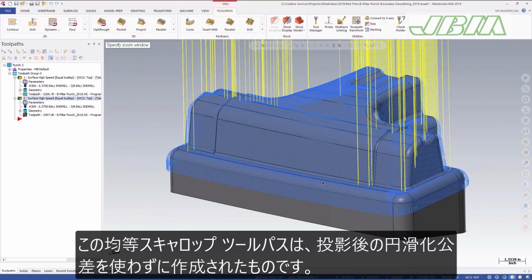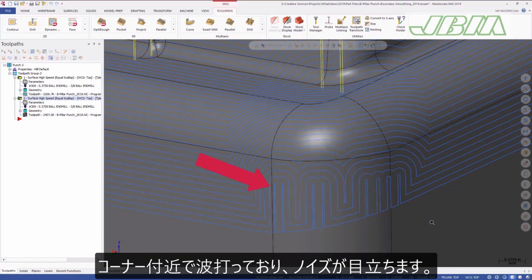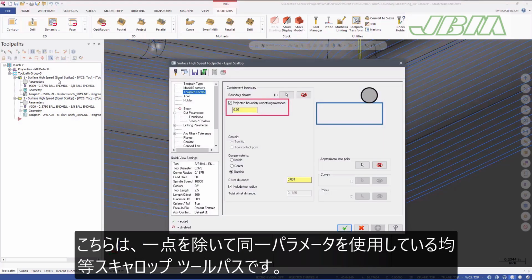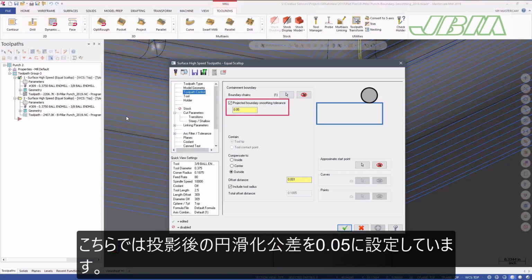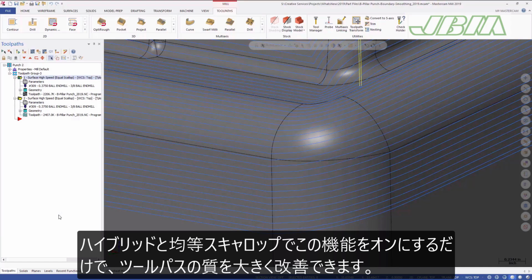This equal scallop toolpath was created without using a projected boundary smoothing tolerance. Notice that the toolpath is choppy and noisy along the corners of the lower walls. Here is another equal scallop toolpath that uses all of the same parameters with one exception. Projected boundary smoothing tolerance is selected and is set to 0.05. Notice that the toolpath motion is now much smoother and more consistent. By simply turning on this feature in your hybrid and equal scallop operations, you can greatly improve the quality of the resulting toolpaths.